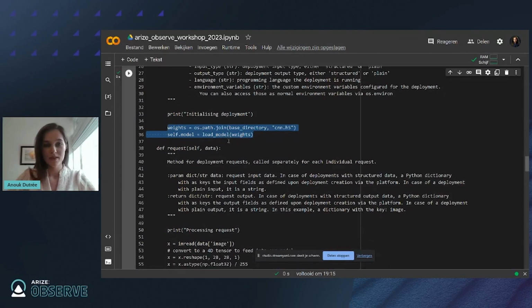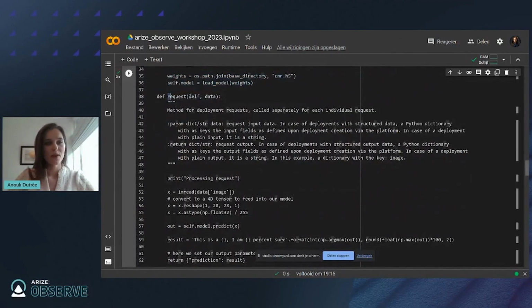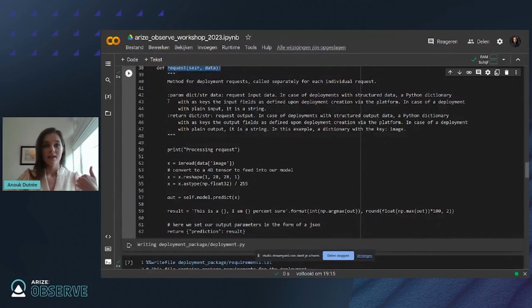And then we've got the request function. The request function is the one that actually receives the input data and can process that to return our output data. So what you can see here on line 52 is that we read in this image file that we receive. So here we use the image field we retrieve from the data dictionary that's being passed to this function.